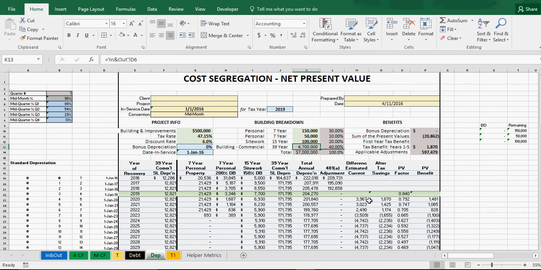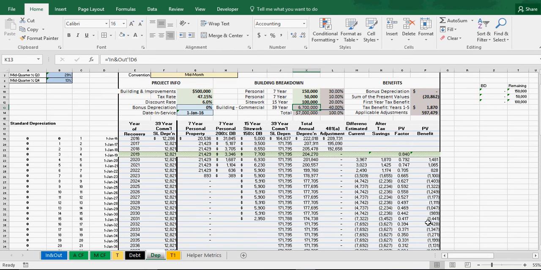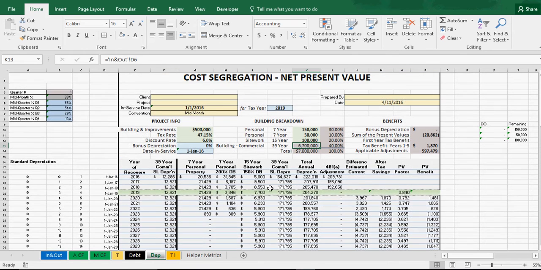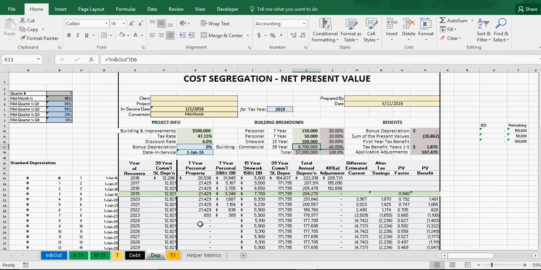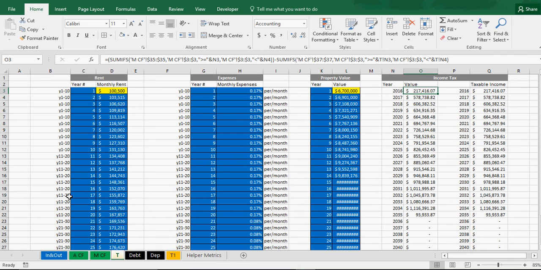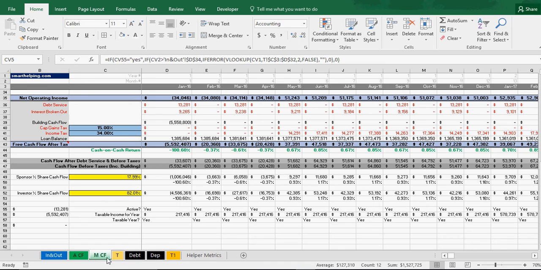It does a whole bunch of stuff. I mean, it also does basically a net present value of the savings based on the different methods you're using, bonus depreciation as well. It's a really nice sheet for depreciation, but I've just simply used it for the straight line for a building. And I'm pulling off those numbers. The debt, I went over that. Really nice schedule here. Can be used on its own, or you can use it with this model. It's really good. We got our tables. These are all the tables I need to pull the correct data. And then, okay, monthly, annual.